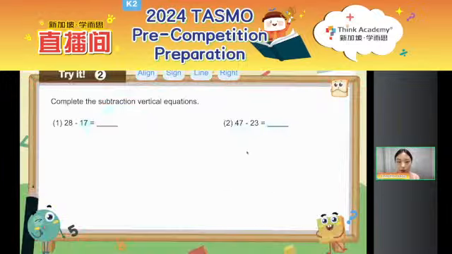Okay, this time is your turn. Try to do it by yourself. We can see that this time what we need to do is just to have a look. 28 minus 17, what is our final answer? We still start from writing down the numbers, right? Align, sign, line, and from the right to the left, right? Okay, everyone, I'll give you 1 minute to do the question, then we'll discuss together.